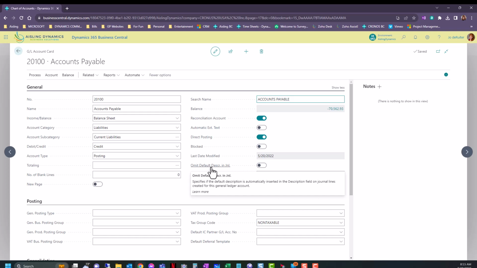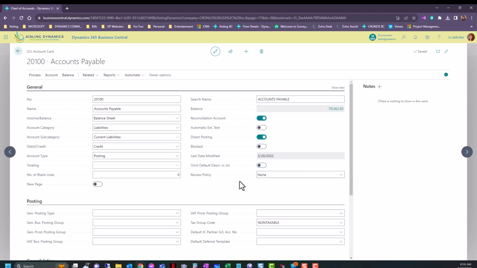You could use an item as the account type, a GL account as the account type. And so if you choose GL account as the account type and a number, the description defaults. If you don't want that, you want to force people to enter a description on the transactions, which I highly recommend, you can turn off omit default description in the journal.